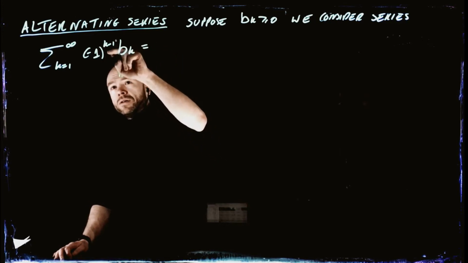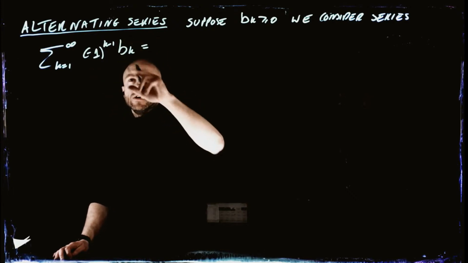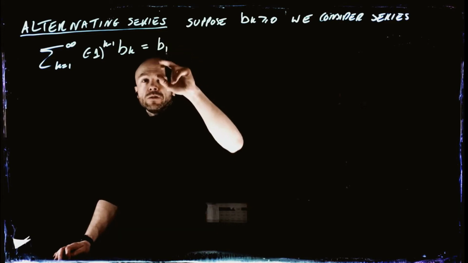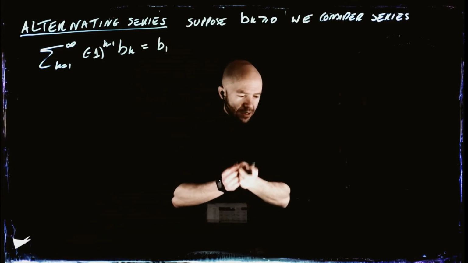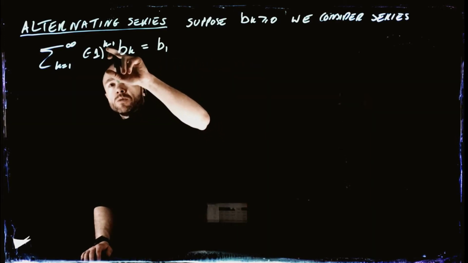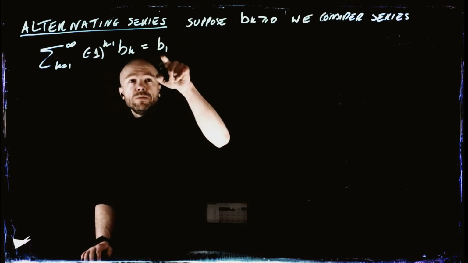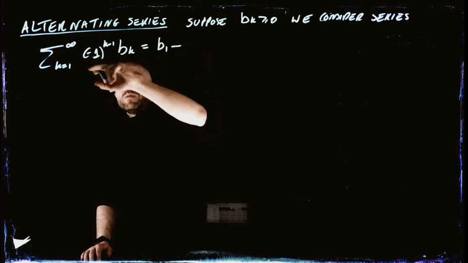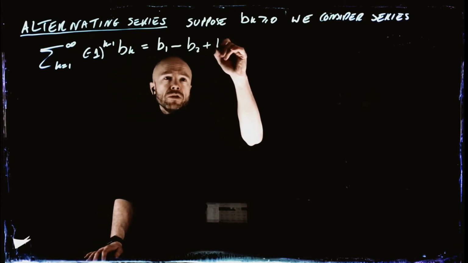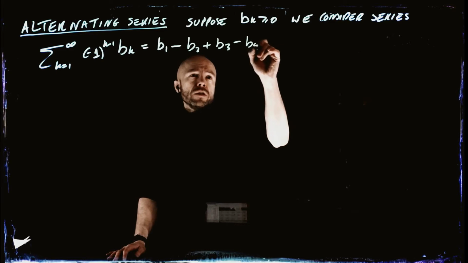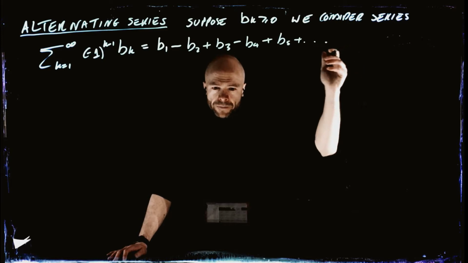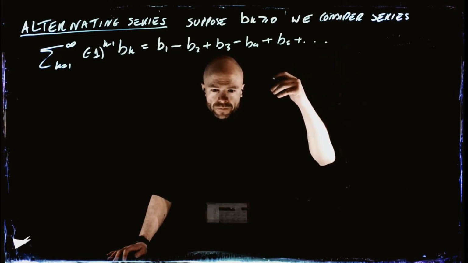We could also have just (-1) to the k and factor out a -1. So don't get hung up on this. It's not important at all. It just makes it a little bit neater to write because we like to think of the first step we take as one going forward. So this first term, at k equals 1, is (-1) to the 0 times b1, so it's b1. The next term, b2, has (-1) to the 2 minus 1, so it's -1, so b2 is negative, b3 is positive, b4 is negative, b5 is positive, and you see how it goes. This is an alternating series.